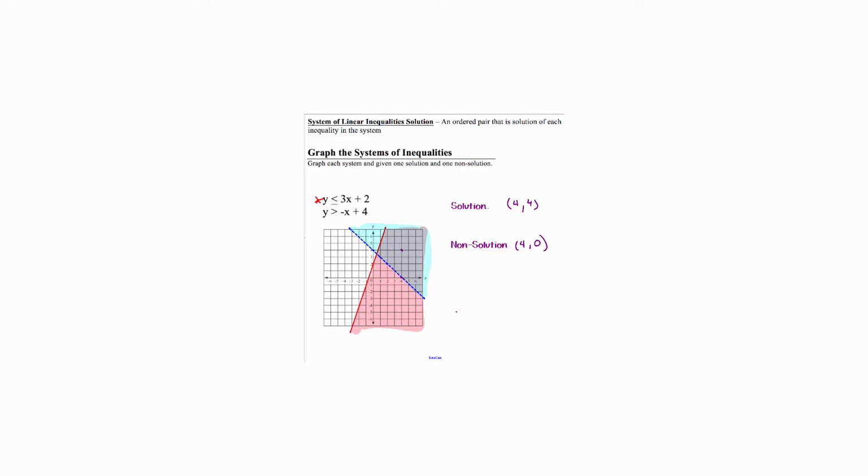Okay, now I want you to try. Here is your self-check. Go ahead and graph these two lines and check your answer. Please give me one solution and one non-solution. Oh, take a look. There were no solutions. I tricked you. If you take a look here, we have two parallel lines, and the shadings are opposite each other. This one is greater than and this one is less than. Therefore, there's no overlapping of the shading regions, and therefore we have no solutions to this linear system.